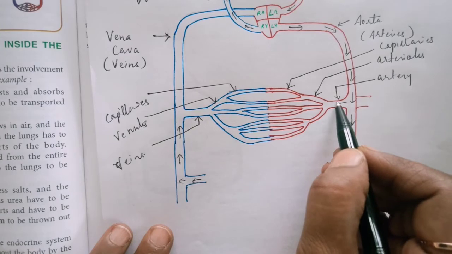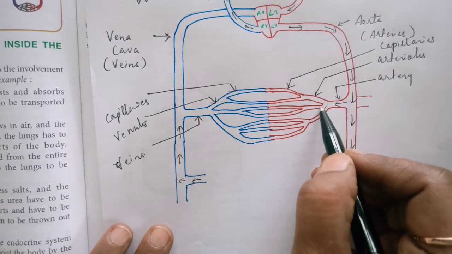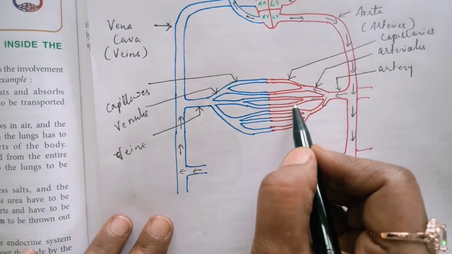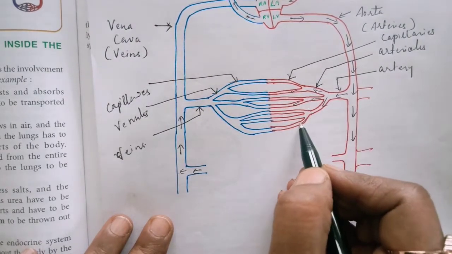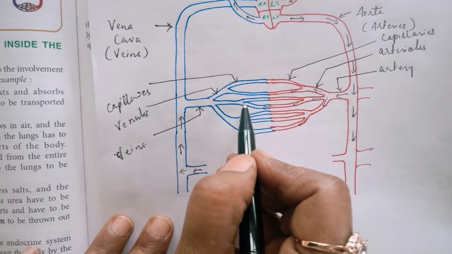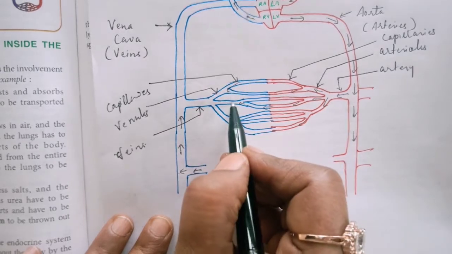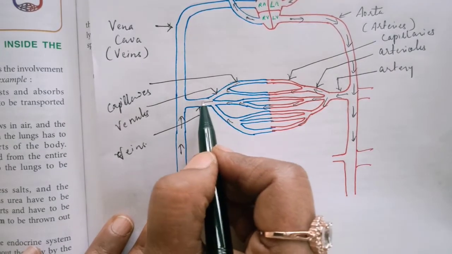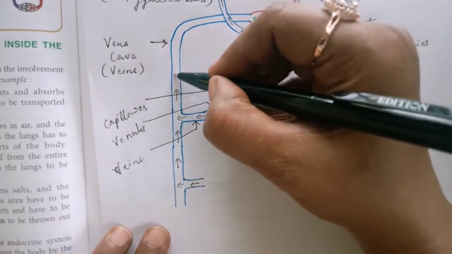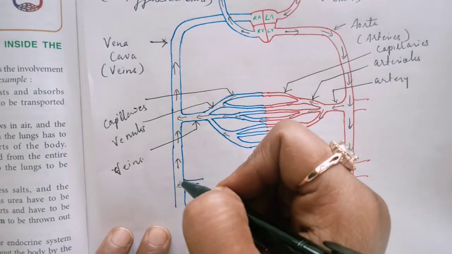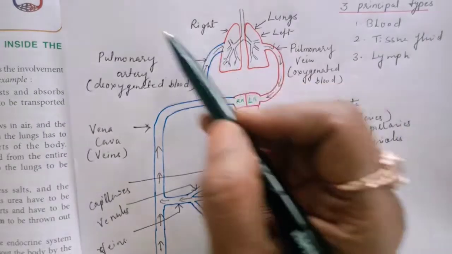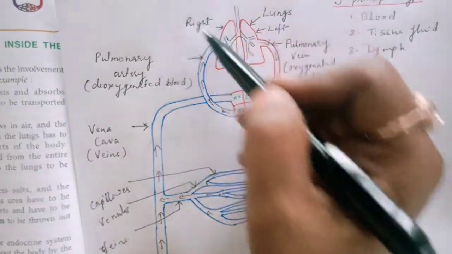Now let us continue from here. The blood is moving in the artery like this. Now this oxygenated blood moves inside the arterioles. From the arterioles, the oxygenated blood moves inside the capillaries, in the red colored capillaries and in the blue colored capillaries. Then they pass into the venules, from the venules into the veins, from the veins into the vena cava, now moving in the upward direction. From the lower vena cava or the inferior vena cava, blood will move in the upward direction. From the superior vena cava, from the head and neck region, it will move in the downward direction.